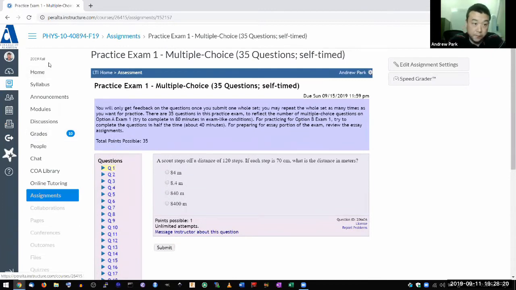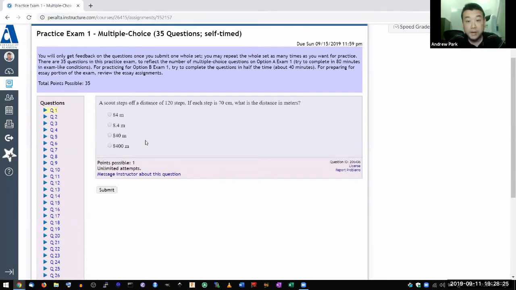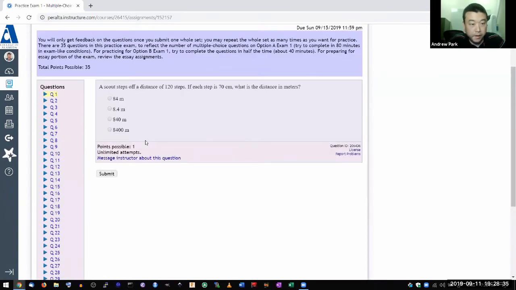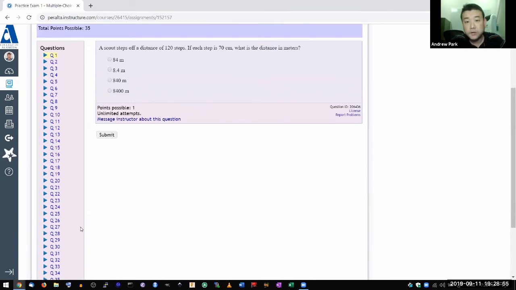So that's the basic information about the practice exam. In however much time remains, unless there are specific questions that people want me to answer, I was just going to work through these questions. I don't know if I have enough time to work through all 35, but I'll start at the beginning and then jump around. It's broken down so that the first three questions are on chapter one, the next 14 are on chapter two, and the remainder are on chapter three, so I'll skip around a little bit to divide the time.